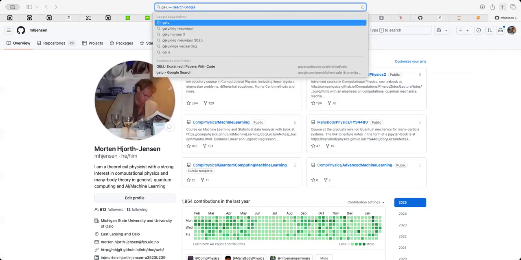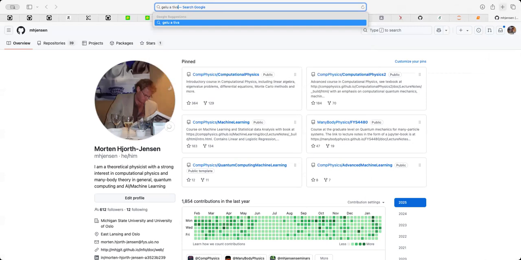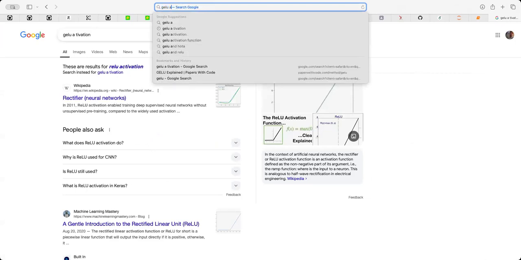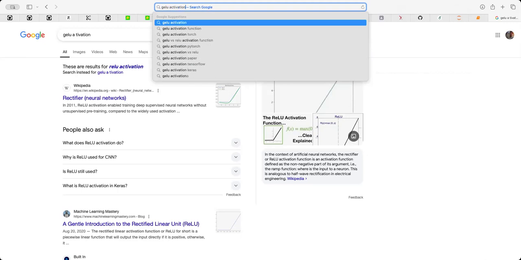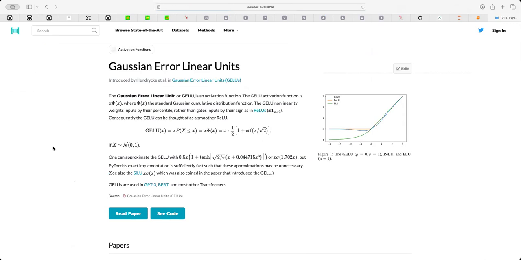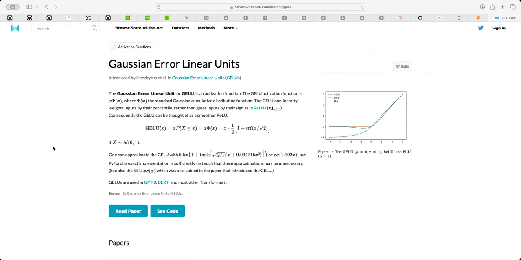So I can just give you one example here. One type of function is called the GELU. I actually misspelled it here. This is one of these functions which many of you will encounter and perhaps use. This is called the Gaussian error linear unit. And you can see in the figure here, there's a comparison with the exponential linear unit.